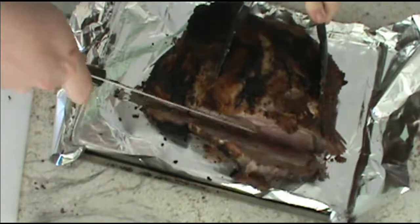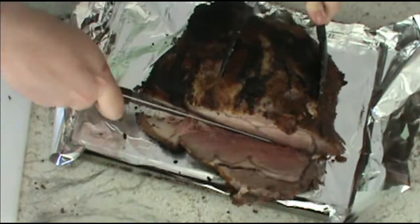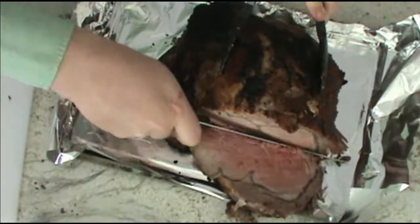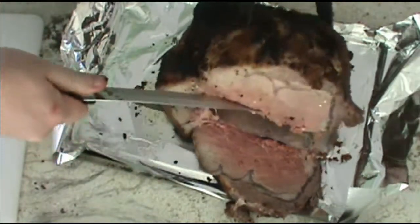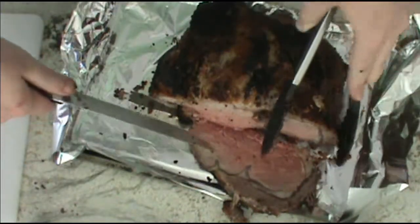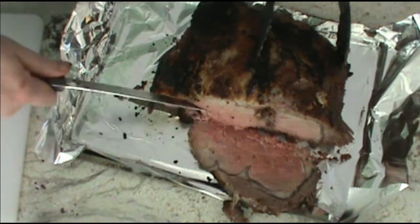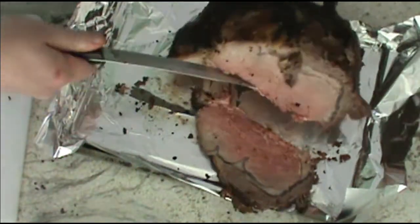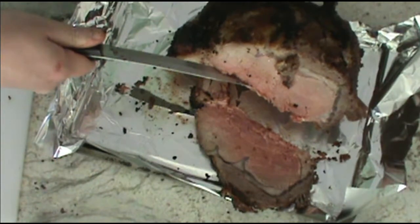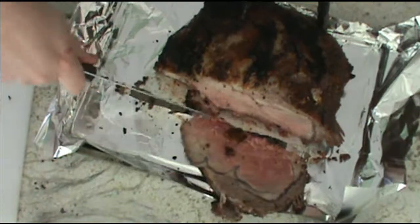So the first cut. The end cut again has all the spice in it, so that's what the end cut is for. Now the juice that you collect in the pan below you can use to make au jus if you want to continue it. Okay, so as you look inside this prime rib, you can see this cut right here. See, it's nice and red. That looks like a good medium well. And as we keep cutting, usually the ends are going to be more done than the insides. We're going to keep cutting in, carving it up, slice by slice.